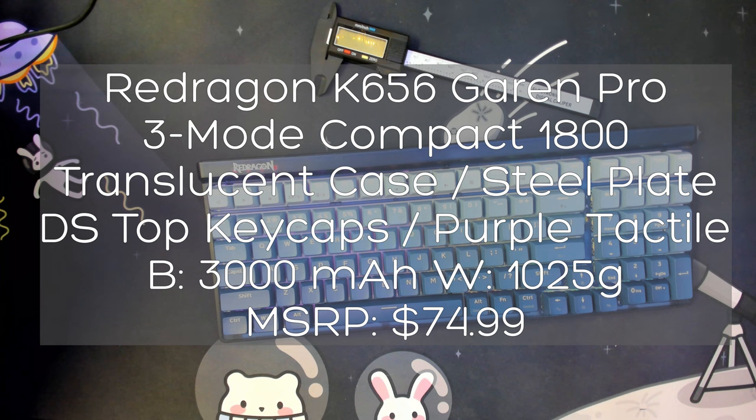It is also loaded with double shot keycaps, which are either ABS or PBT, but they don't say that or the profile, but the thickness of the body is 1.2 millimeters. It also includes an EVA dampener between the plate and the PCB. Preloaded with a battery that has 3000 milliamp hours of power and weighs in at 1025 grams.